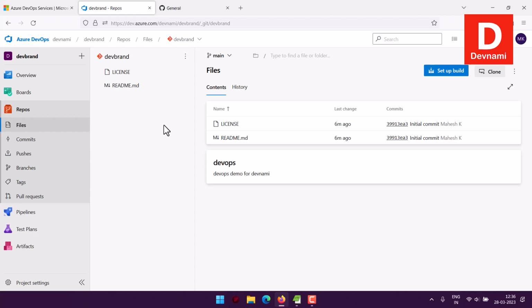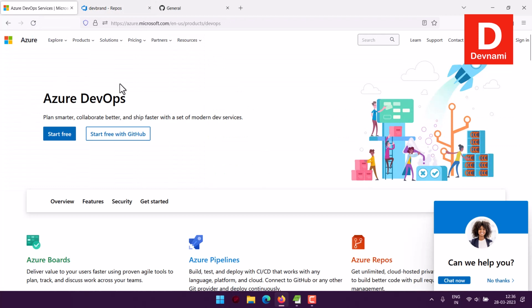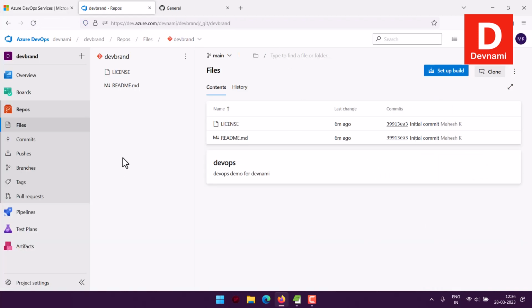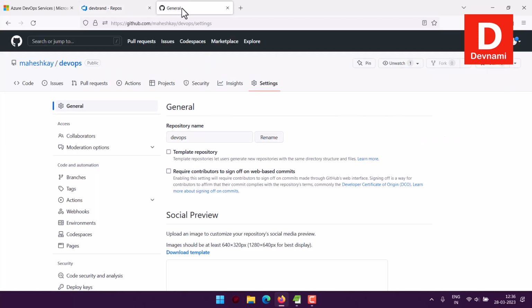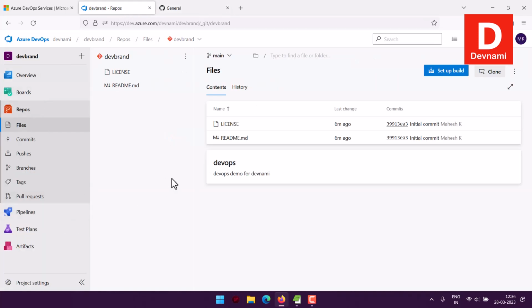But for the flow so far, let me cover things like: I created an Azure DevOps account, then added a new project within DevOps. Second thing I have done is connected one of the GitHub repos in the public option. I cloned it here within the repos section, and that repository's public details are visible here, right?